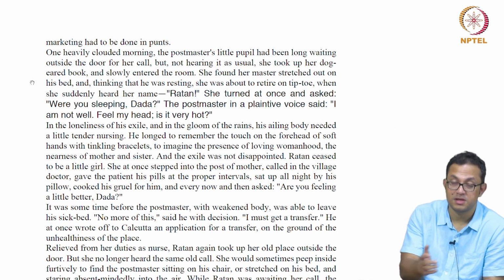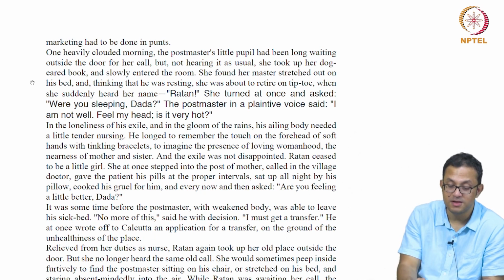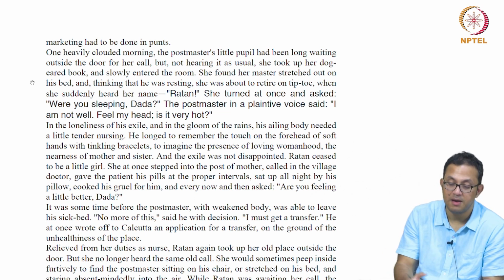So we told her Ratan would sit outside the room every single morning, waiting to be called in and then waiting to be taught by the Postmaster. But on that particular morning, she wasn't being called, so she was sitting outside very patiently. But then when the call never came, she walked in and slowly entered the room.